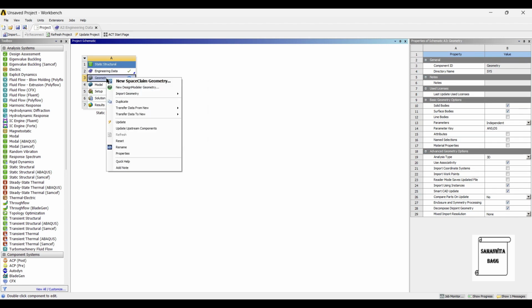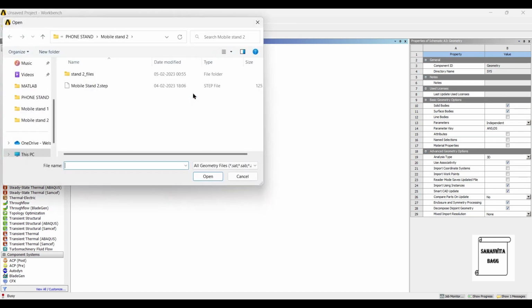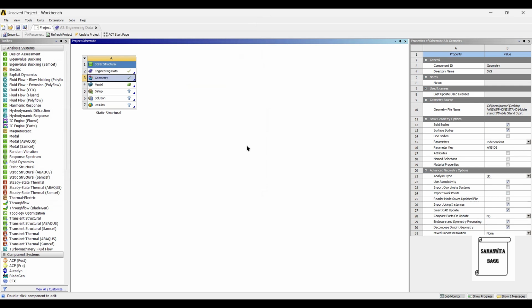Next, I'll go to geometry, right click, import geometry, browse. I'll go to the third mobile stand that I've already created. Next, I'll go to model and double click on it.